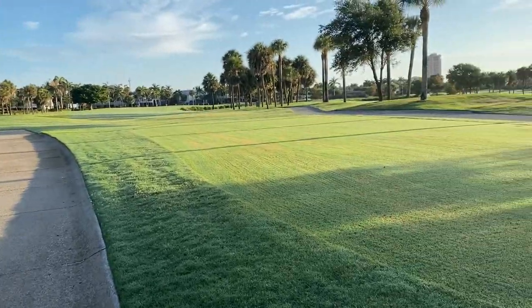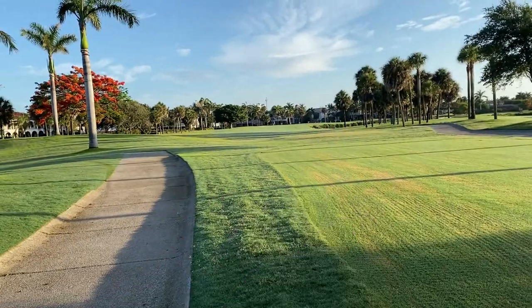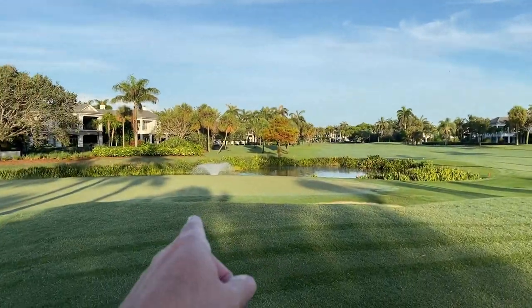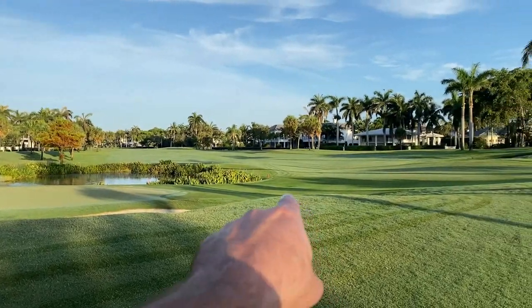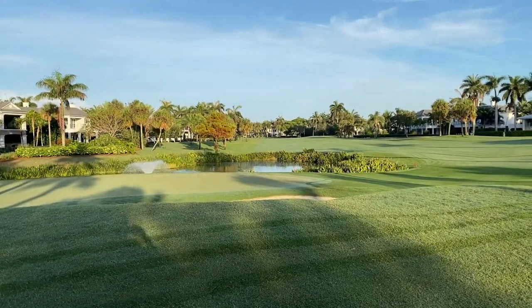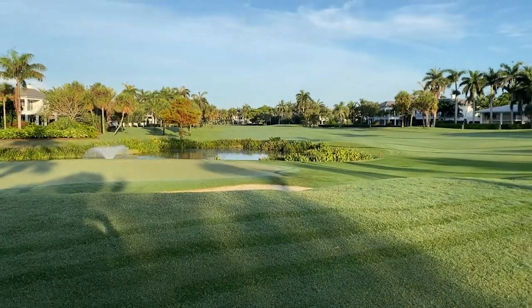So we're out here at hole number two. This is the tee box. You're going down that way, dog leg right. This is hole number one. There's the green. You can tell there are no flags in because again, the course is closed. So this morning we got the approaches mowed. The greens have been aerated, top dressed, and just need water.